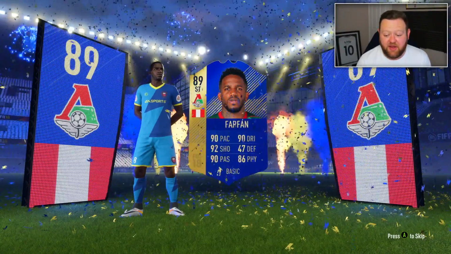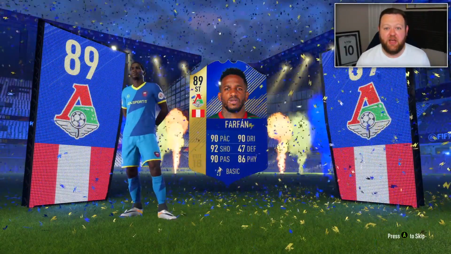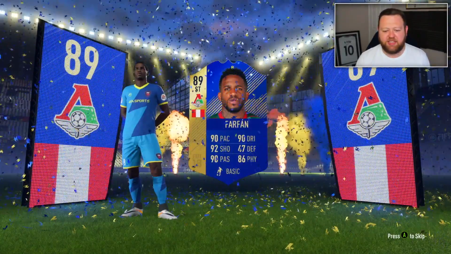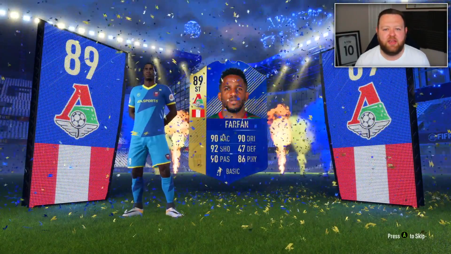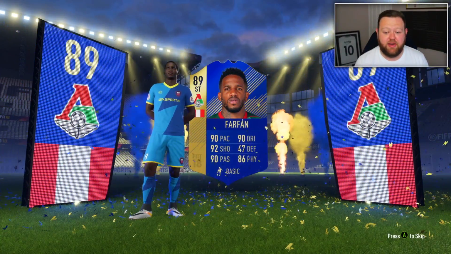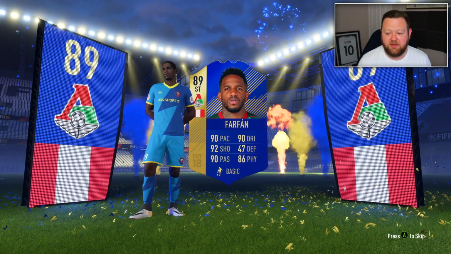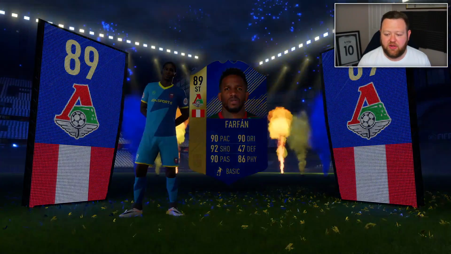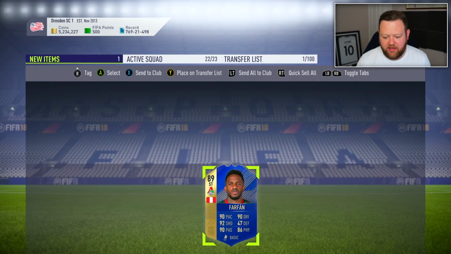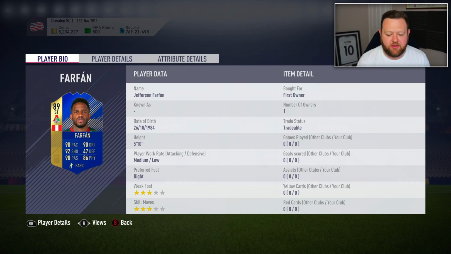But 90 pace, 90 dribbling, and 90 passing with 92 shooting and 86 physical. Yeah, it's a shame that he doesn't have 4-star skills like he used to on FUT, but dude, that's actually a pretty damn good pull. I'll take that. I'm quite interested to take a little look at his in-games right now and see how usable he is, because I know he's going to have 3-star. That's not the end of the world, especially when you've got stats like this.